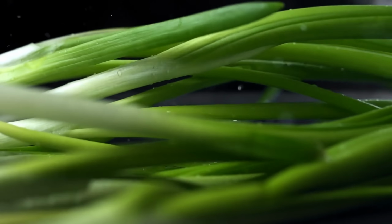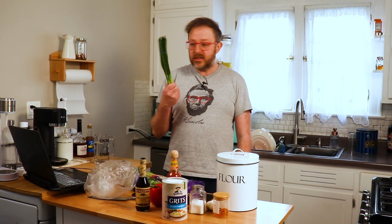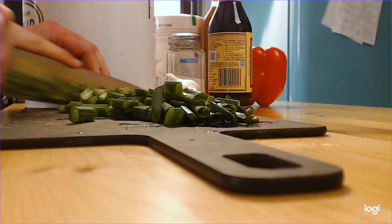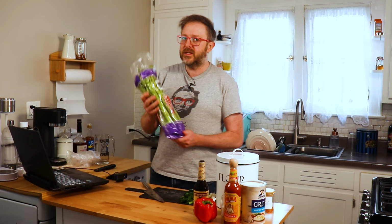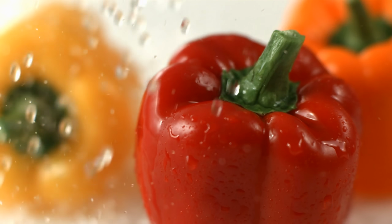One bunch scallions, thinly sliced. I mean, what constitutes a bunch of scallions? Is it 3, 4, 5? I mean, this looks like a bunch. One large stalk of celery, finely diced. That should be easier. None of this bunch nonsense. One small red bell pepper, finely diced.